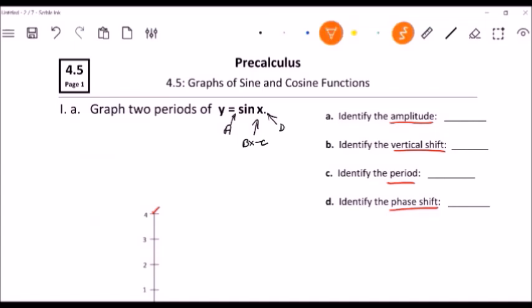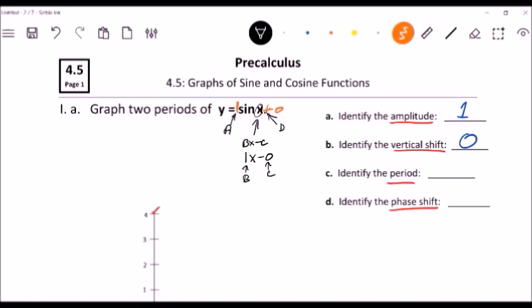Well, the first thing's really easy because you know there'd be a 1 in there, so the amplitude will be 1. And if there was a number in there, then we'd know that. At the end of it, there is nothing at all, so that's the same as plus 0. And so I'm going to write plus 0, which means the vertical shift is 0. And then for the other two, if you have bx minus c, that means it's 1x minus 0 because there's nothing in front of the x, so the b is 1. And we're not adding or subtracting anything to the x, so that means that the c is 0.